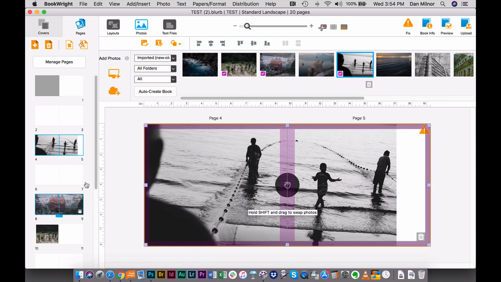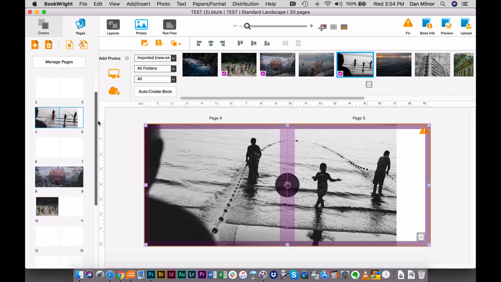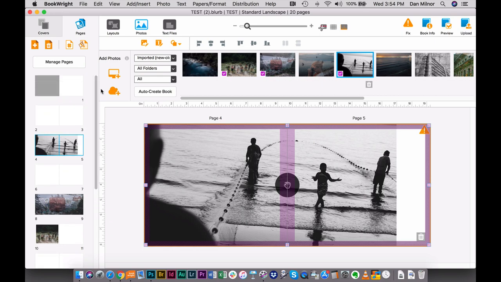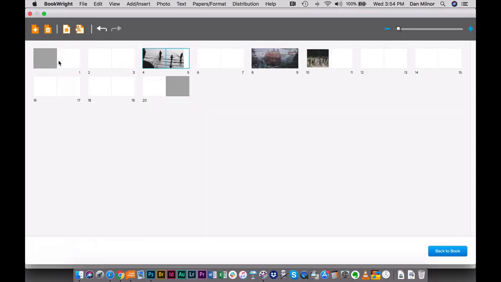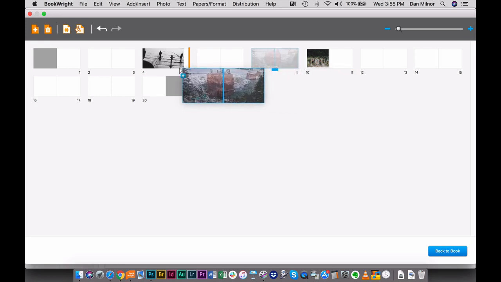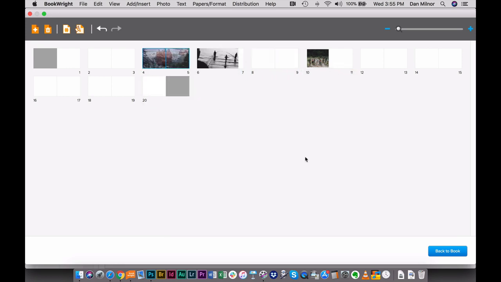So again, pretty simple, pretty intuitive. But as you can see over here, my book's starting to fill out. I'm starting to build out the pages. But I can scroll up and down to see the pages, but check this out. If I hit the Manage Pages button, this shows me my entire book in spread form. This I use all the time. I think this is a wonderful tool for editing and sequencing. Now let's say that this spread here isn't in the location I want. I can grab that little tab underneath it and I can drag it anywhere I want.